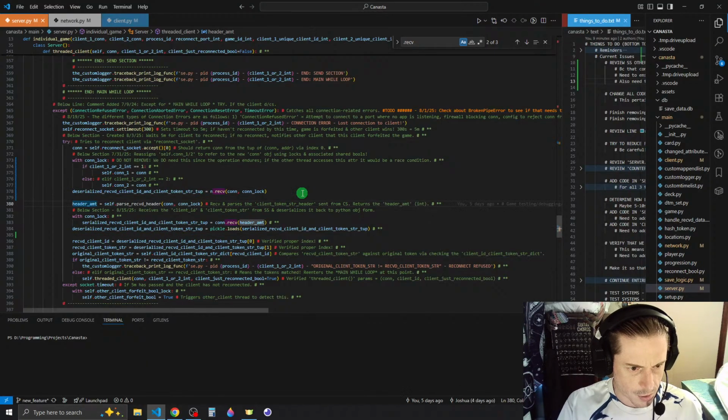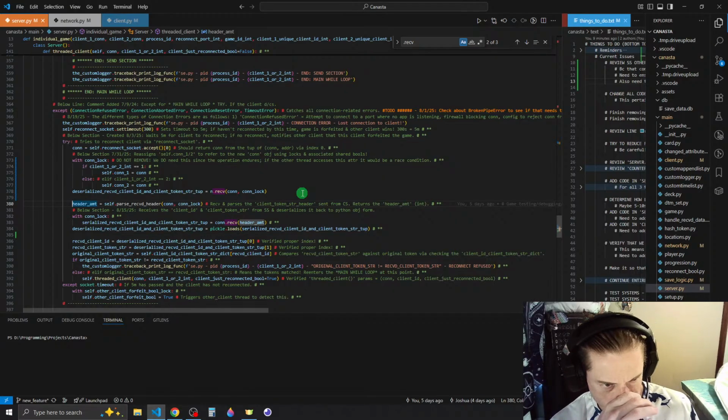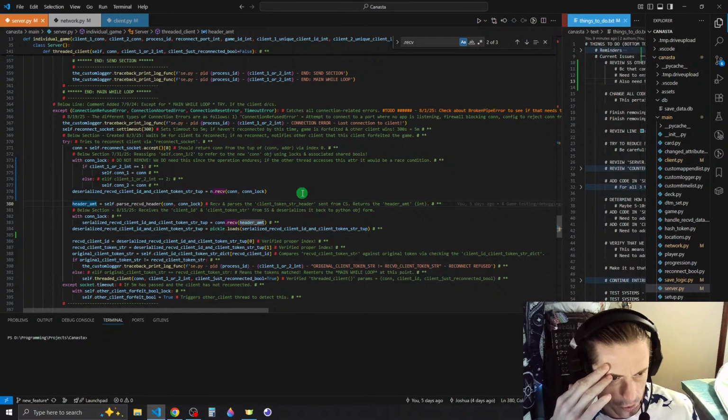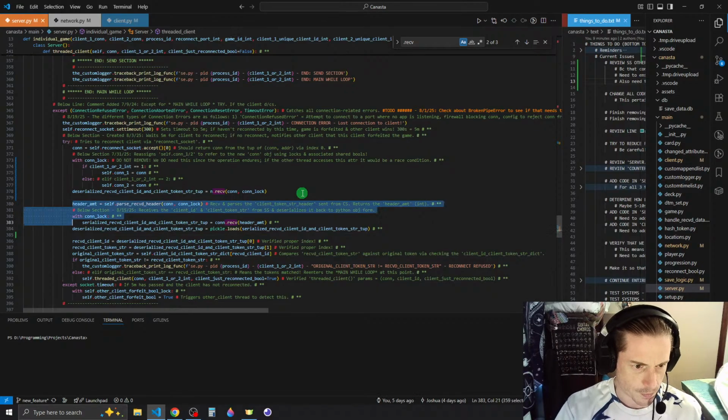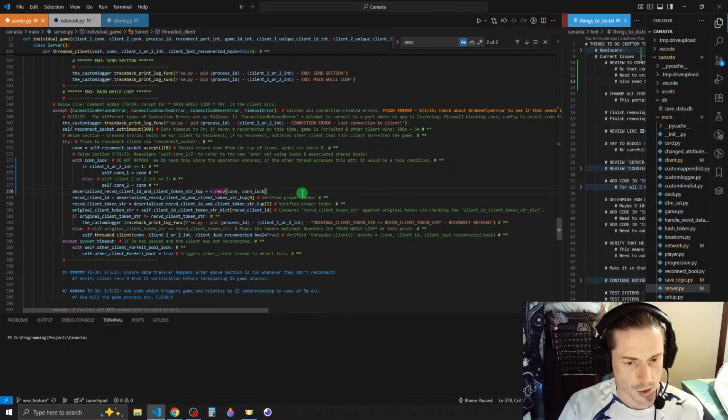So normally we would have header amount equal to parse receive header. Use the conlock to just do con receive the header amount, and then deserialize it using pickle loads. Yeah, so all that's going to go away now, and all that happens in one line now. Very cool.